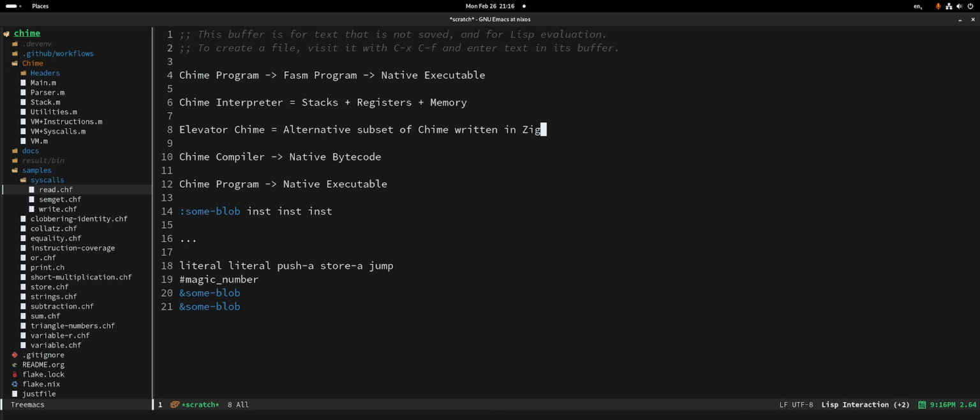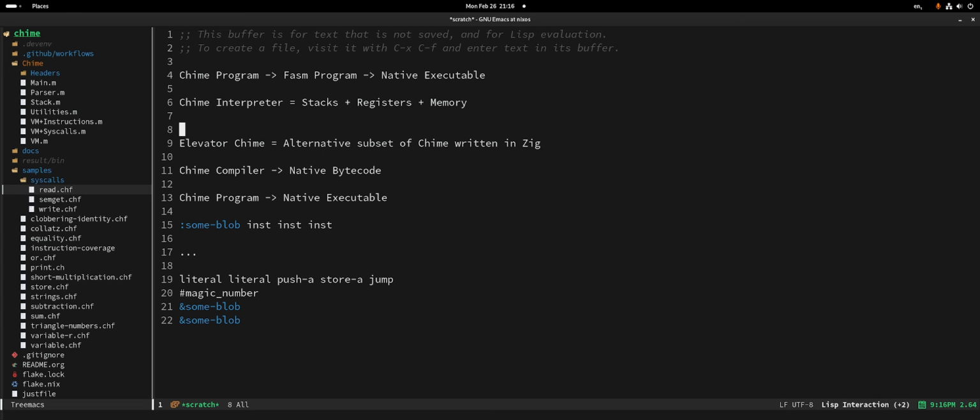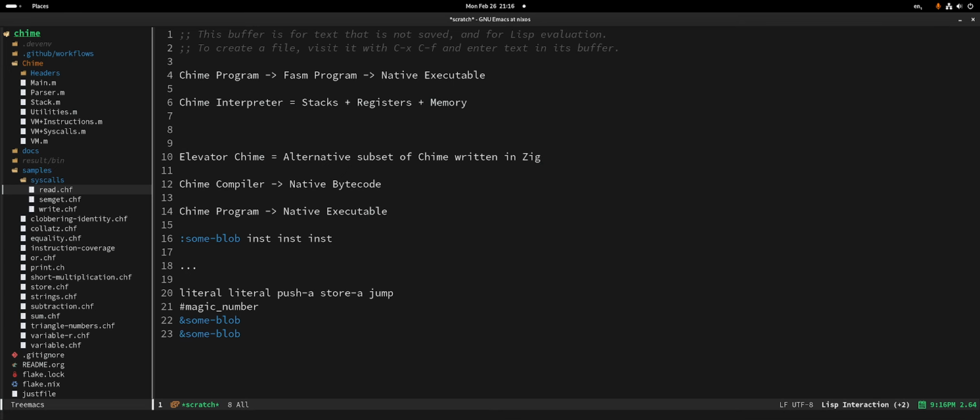No, no, no. But I think there again there is some confusion. So Objective-C is compiling to x86 a native Chime interpreter, right? A native Chime interpreter.